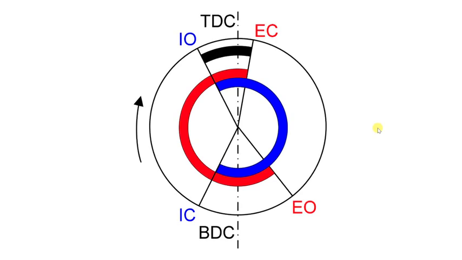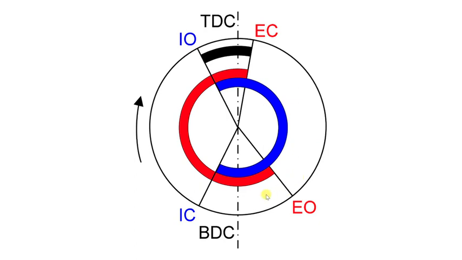So before we start talking about the four-stroke engine in detail and how it works, let me just introduce you to a four-stroke engine timing diagram. Now this diagram represents the crank angle, that is the angle of rotation of the crankshaft. We've got the TDC, which is top dead center, and BDC, which is bottom dead center. The piston moves up and down as the crank is rotated in a clockwise direction. So keep that in mind.